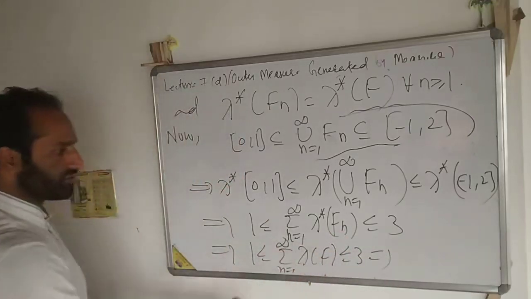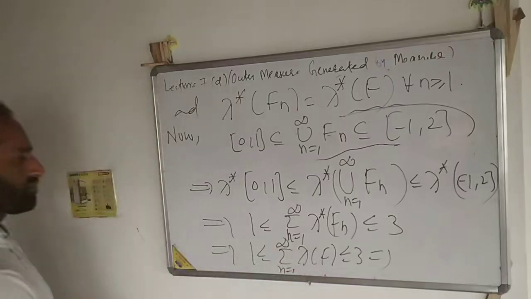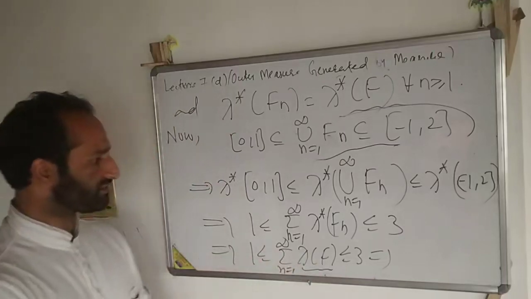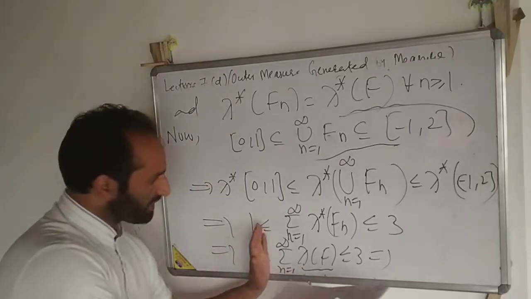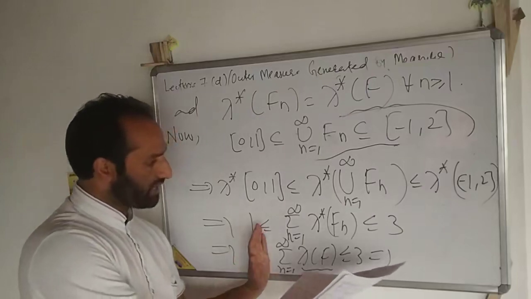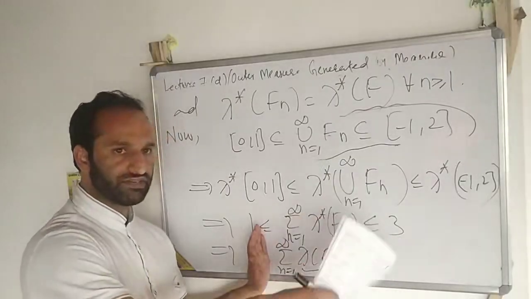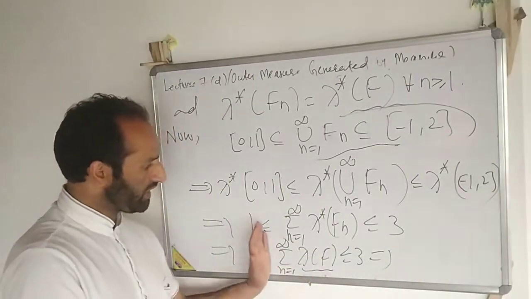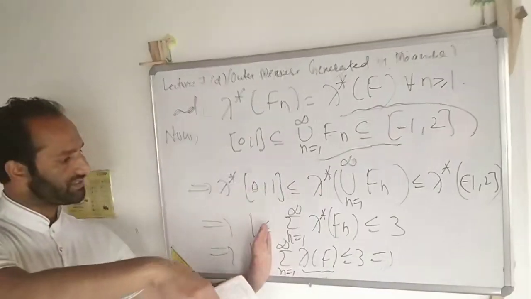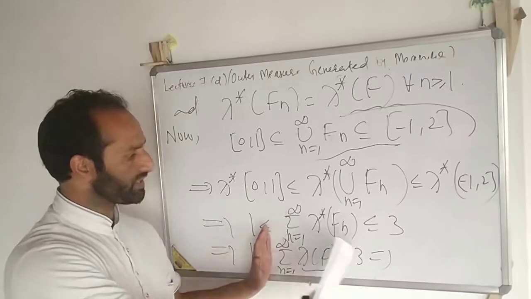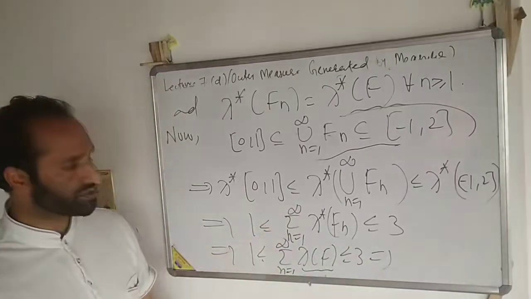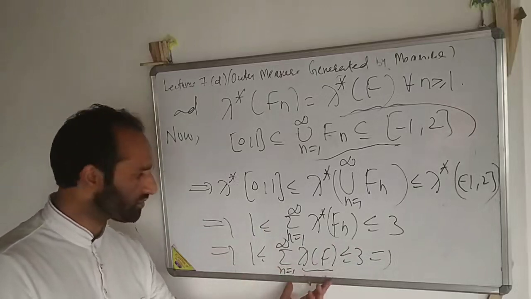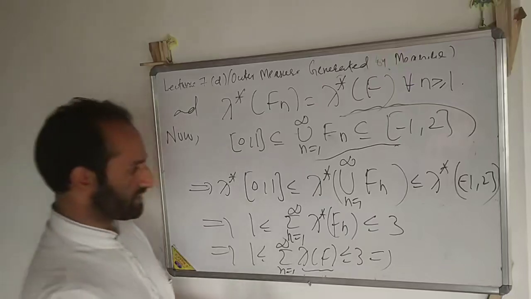So this will be n times because you are adding this n times, n approaching infinity. So you are adding this an infinite number of times, but it lies between 1 and 3. If the Lebesgue measure of F is a fixed positive number, and you add it an infinite number of times, it will be infinite. So it cannot be less or equal to 3. So that's a contradiction. Therefore, it must be equal to 0. But on the other hand, if it is equal to 0, then the sum is also equal to 0, which is greater or equal to 1, which is again a contradiction.